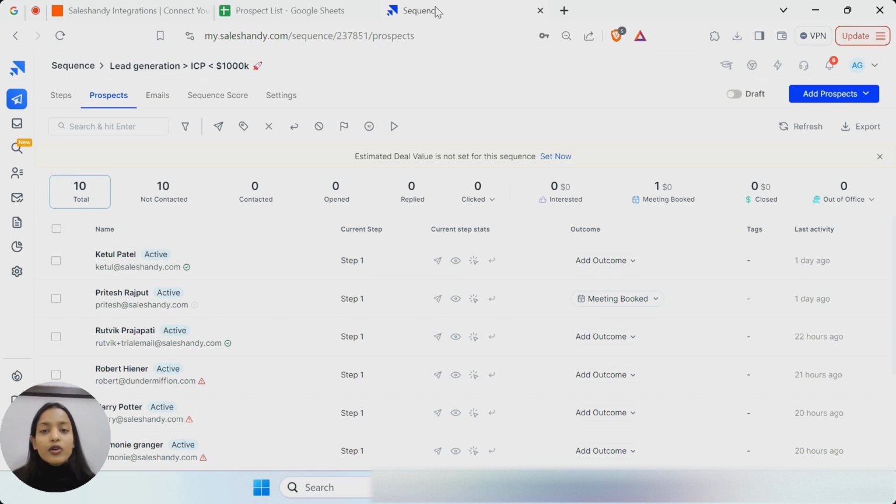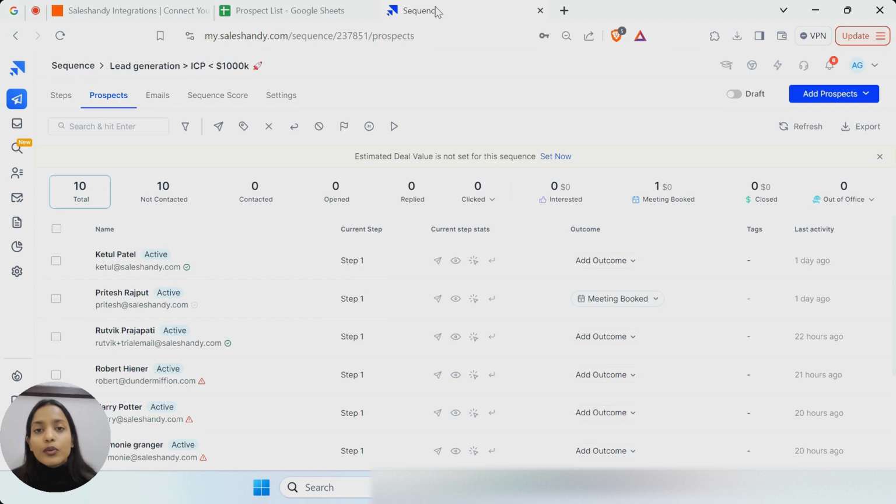We all know that creating cold email campaigns does not just include creating an email and sending it. A lot goes into it before, and getting accurate prospect data across the various platforms that you use is a must. And we spend a lot of our time on that rather than connecting with our prospects. So to automate all of your processes, we are here with this integration. I'm just going to walk you through how it's going to help you and how you can do it.